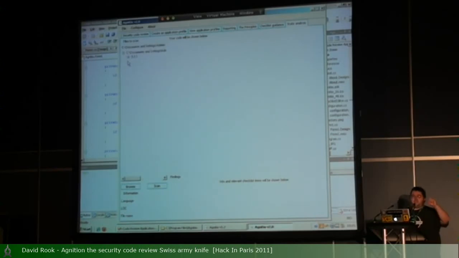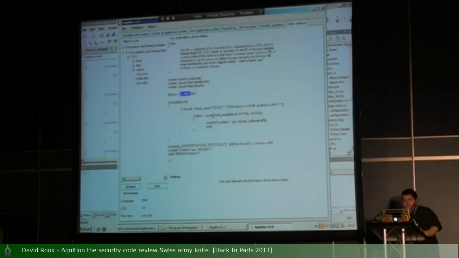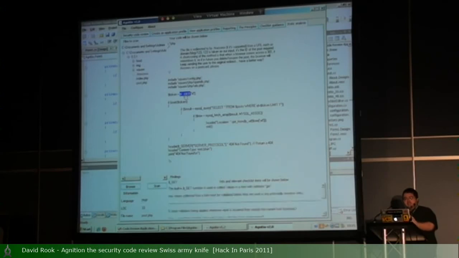It's not Square, the payment device thing. I think it was some really basic CMS. And you can see that when we've scanned that code in here, it's highlighted the PHP get function. So if we click on the get function, it talks about it a bit down the bottom, but I'll move on to that in a second. But you can see that we're getting ID and assigning it to token, yeah? Where does token end up? In our SQL query. And as I said before about simple things being missed, that's something pretty simple.